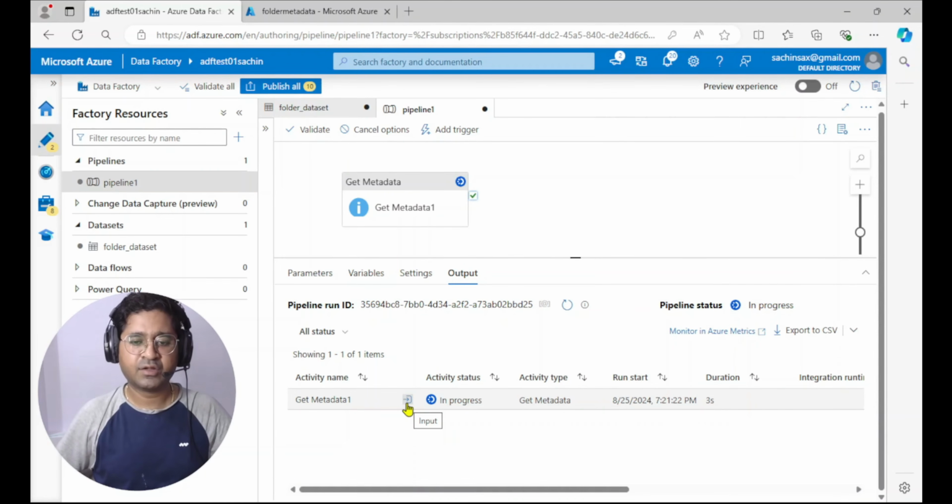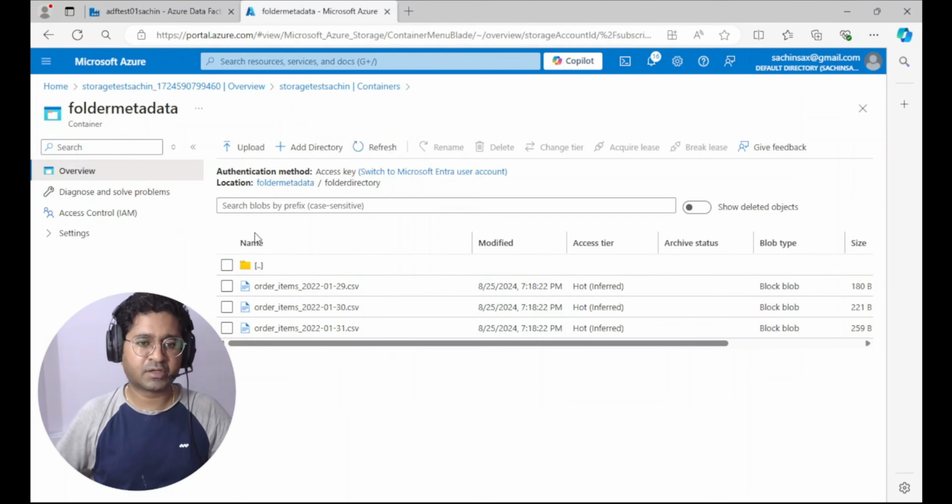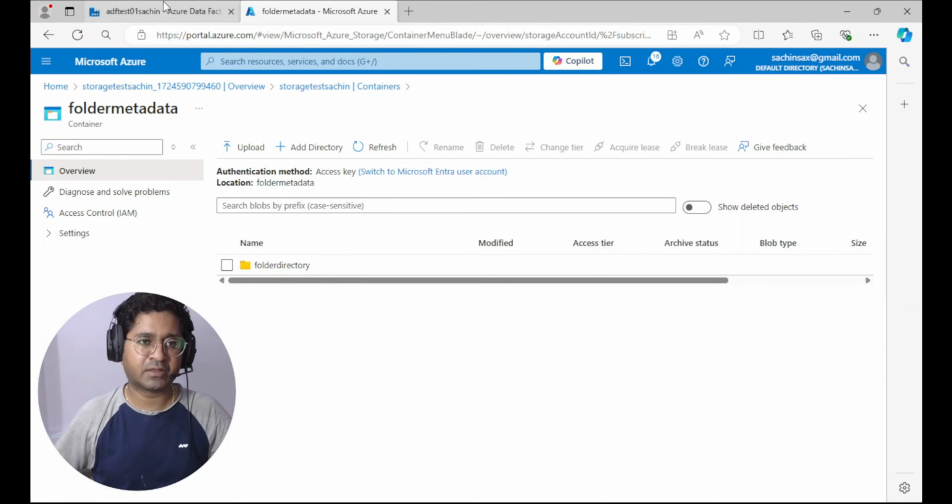If it fails, you will find something wrong in your connection, in your linked service, integration runtime, or data storage. Till here we didn't provide any CSV file, rather we just provided the folder directory path only.